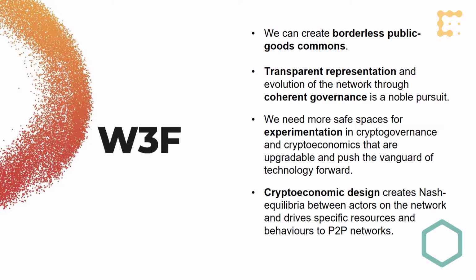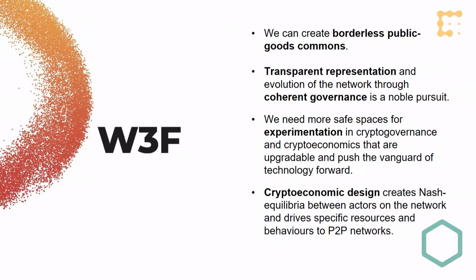Here at the Web3 Foundation, we believe we can create borderless public goods commons. These are often peer-to-peer networks that drive some specific resource and behavior between decentralized actors. That transparent representation and the evolution of the network through coherent governance is a noble pursuit. We are of the opinion that governance, on-chain governance, is a noble pursuit in and of itself, and we stand squarely in the camp of very pro on-chain governance.